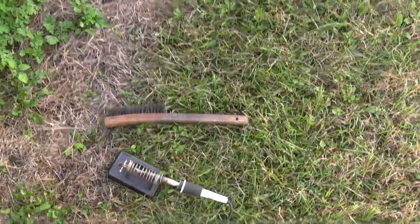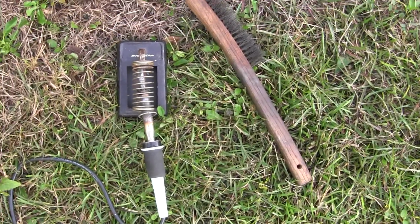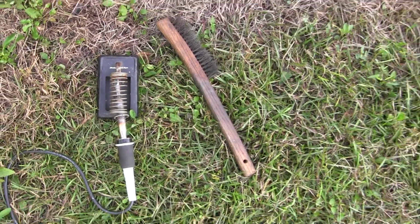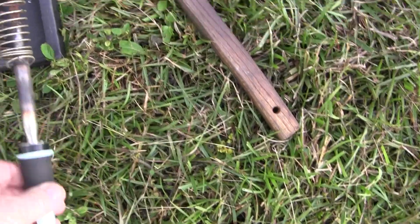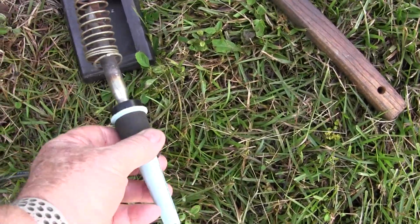And I like to use a Weller soldering iron. I buy these online. I got a 30 watt and a pencil, which is, you know, I don't know. This might be 100 watt, I don't know. But anyway, you need a substantial soldering iron to heat up these things. And I clean it using a wire brush.